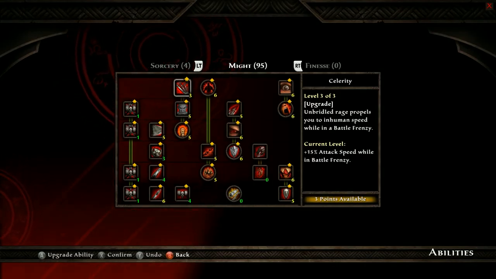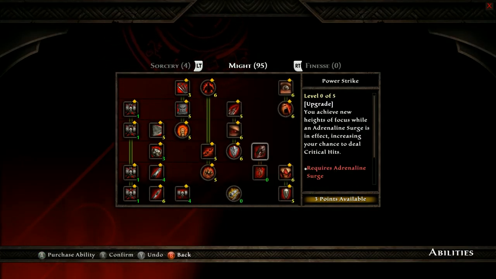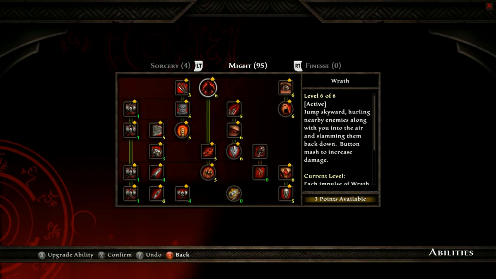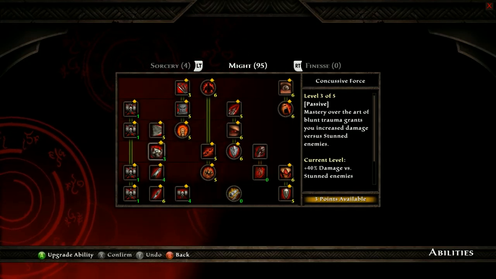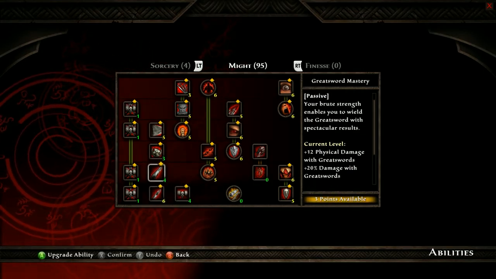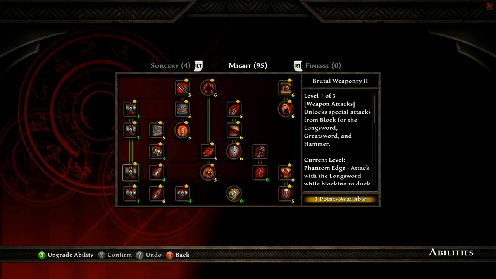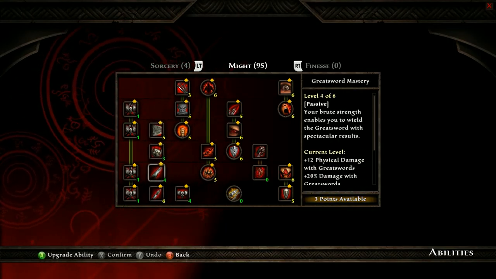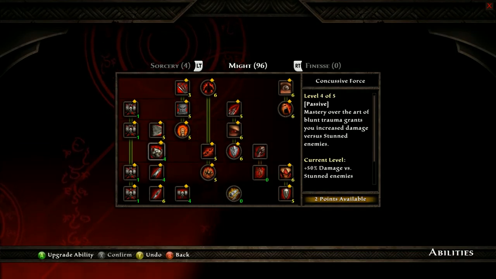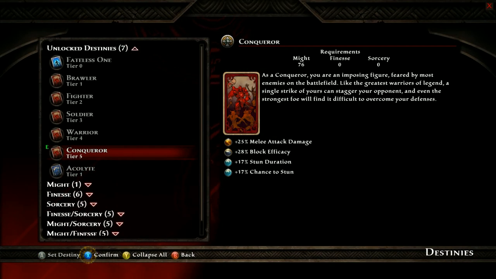Oh, you are upgraded. Okay. I thought you had more points to put in there. Let's see here. Try to decide if I want to go for the true mastery stuff yet, or just wait till later. See, I can put more points into the extra great swords and stuff like that, and they'd be even more powerful. Let's go ahead and put 1 point each into Gust of Force, Greatsword Mastery, and Hammer Mastery there. There we go. We're still conquerors.